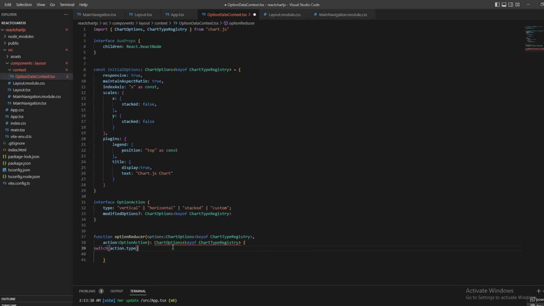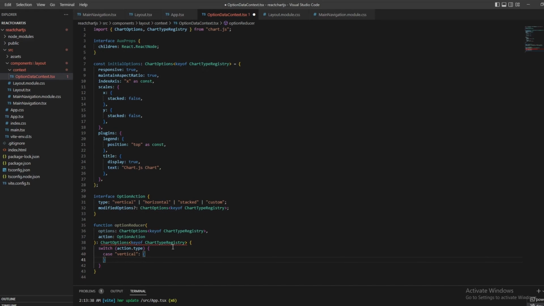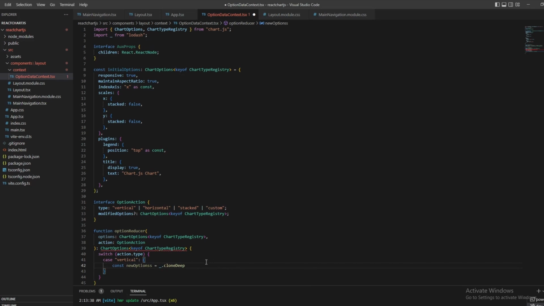And if we switch on the action type, let's move on to the first case that is going to be, as the option interface said, vertical. So what do we want to do? Well, since we have our initial options but we don't know if we actually modified it, we must first of all deep clone our option. And why do we do it? First of all, let's import it from Lodash.